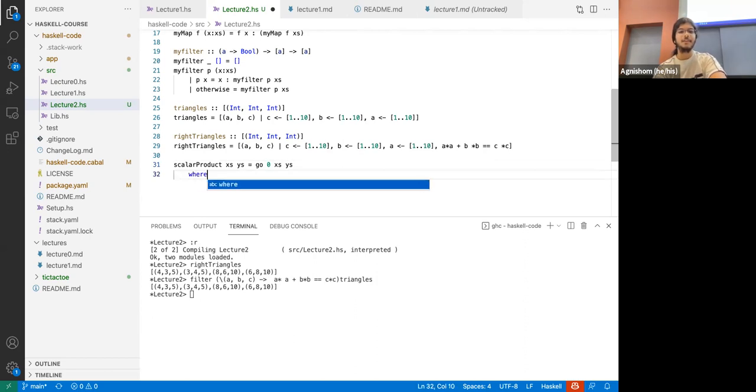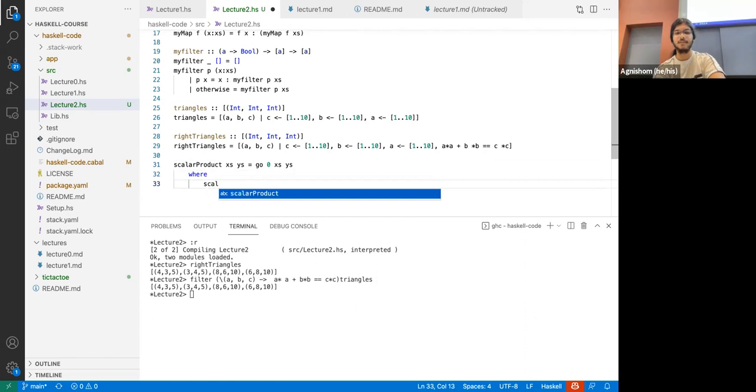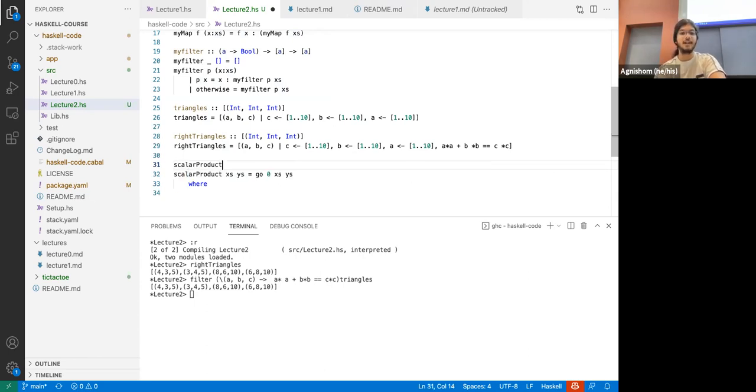But as we will see, with the tools that we have already seen, there is a better way to define this. So this is a help function. In the Haskell community, Haskell programmers often call this help function Go, but you can call it whatever you want. So what this is doing is that Go takes these XS and YS, two lists of numbers, and then we are going to output a number. So we should of course first type this. What type should I give to this? I can't hear you, but I think you are saying this. So maybe we could have gone with int or something. Actually, there is a better way than using particularly float or int. We will talk about that later.